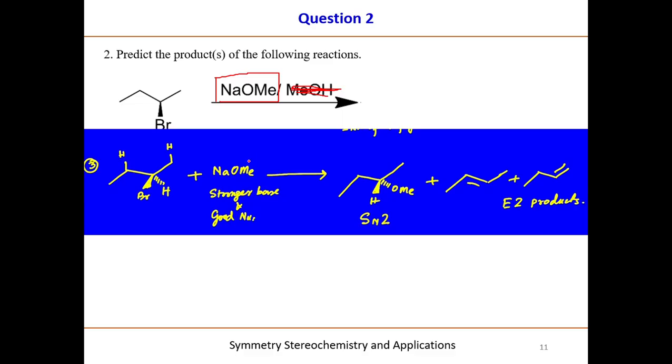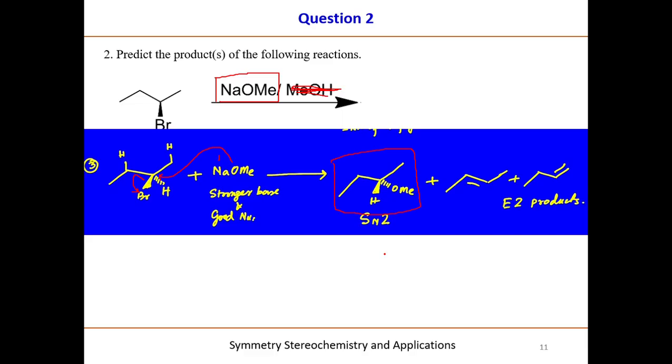So the bond making and bond breaking will take place simultaneously, and it will attack from the backside. Sodium is a counter ion only, so the nucleophile is OMe. OMe is our nucleophile, so it will attack over here, and the leaving group will leave from here. We will get a stereospecific product, that is the backside substituted OMe group product. This will be our SN2 product. Instead of the SN2 reaction, it can also follow the E2 elimination reaction.